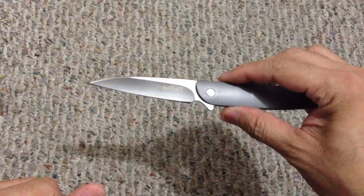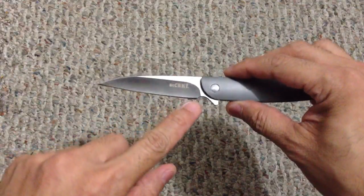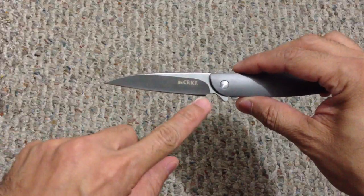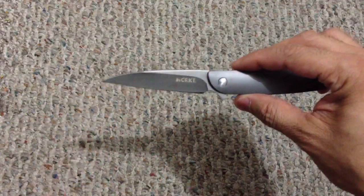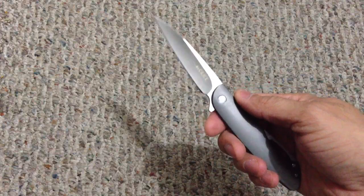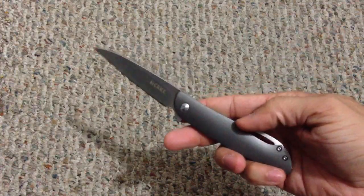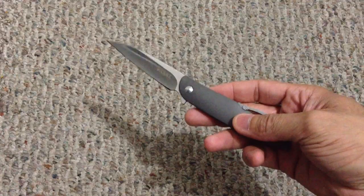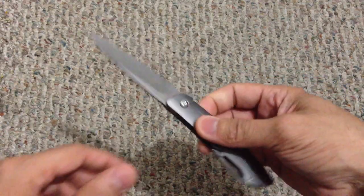This is a modified Wharncliffe blade, and the reason that it's modified is because it's not completely straight across. It does have a slight upward swept angle on it. So really cool. I think it lends itself to a lot of different EDC tasks. Again, light usage, but more of a gentleman's style usage. So if you want to put it into a shirt pocket or into a suit or pant pocket, it'll definitely serve you well in that purpose.